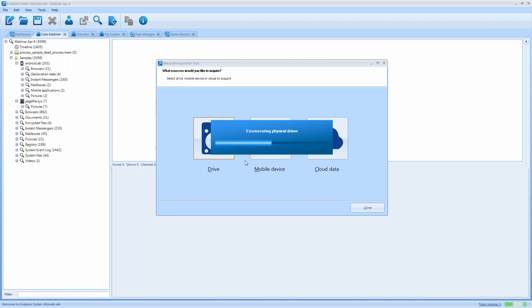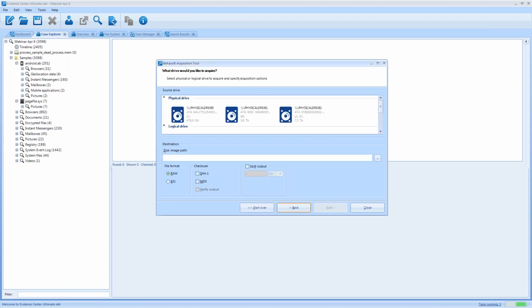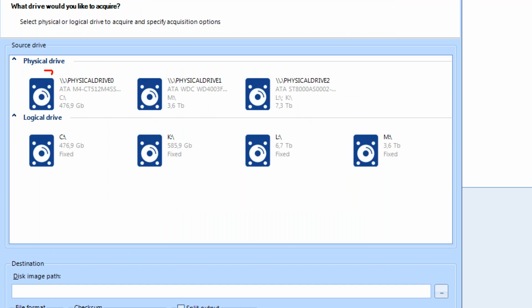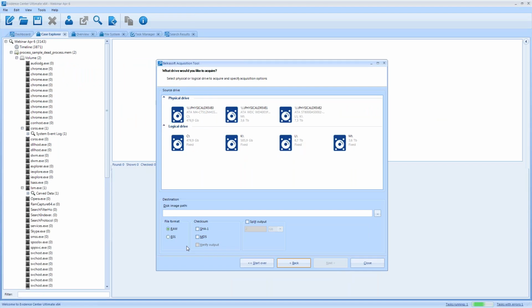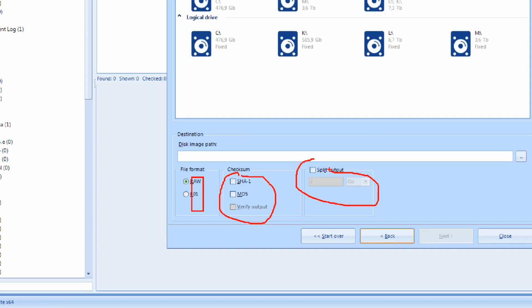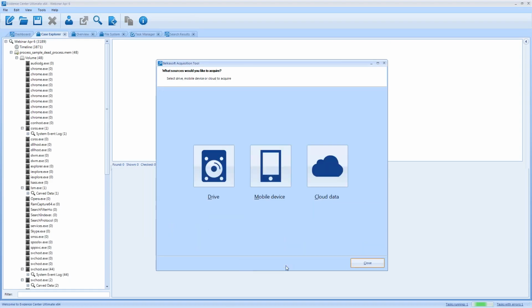So you can acquire a physical or logical drive. You can select any device attached to your machine. You can do this in raw or E01 format. You can do different checksums. You can split output into several parts.